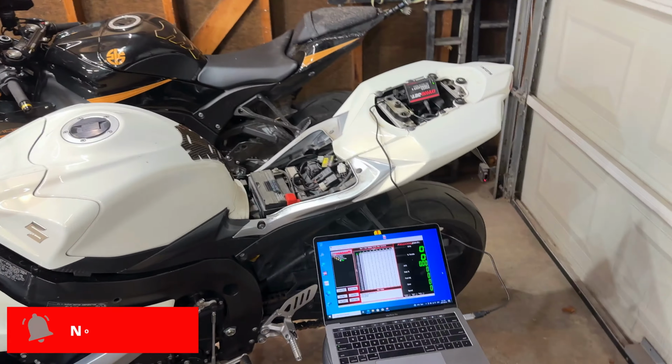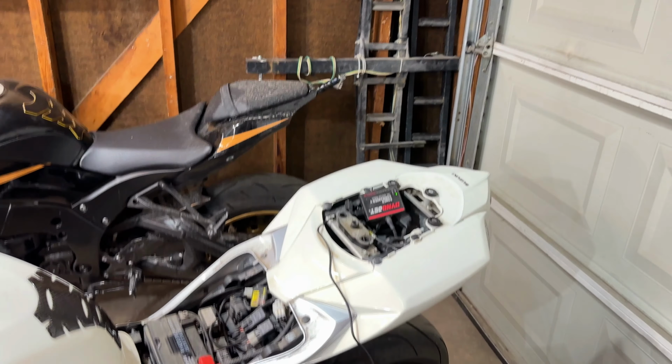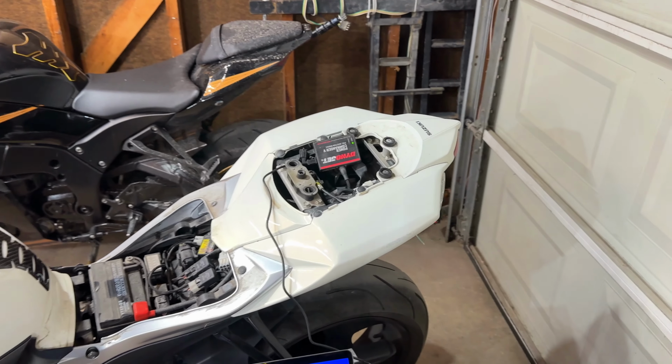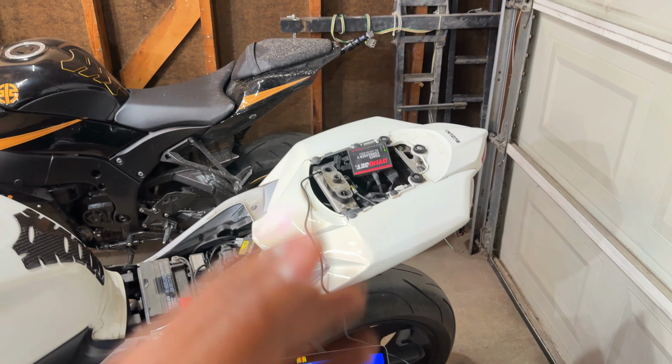Currently, I have the computer plugged in. After doing a whole bunch of diagnosis, I decided to check the power commander, and lo and behold, the file that was flashed to this power commander, I'm not sure if it's the correct file or if the file just got corrupted. I have no idea. I picked this bike up.